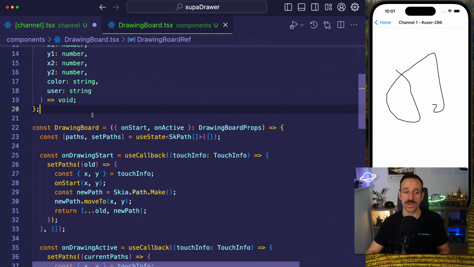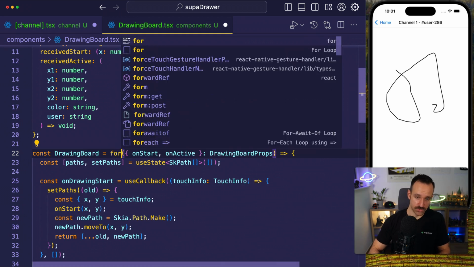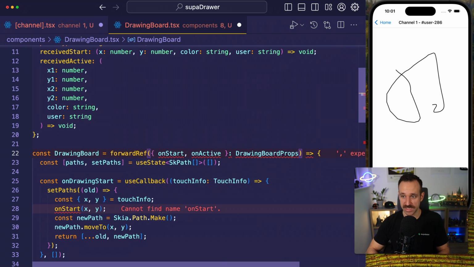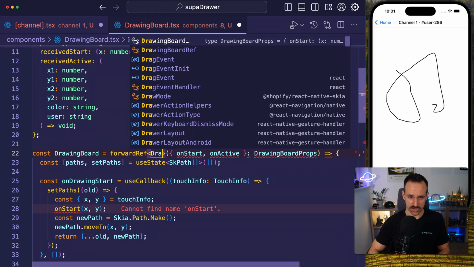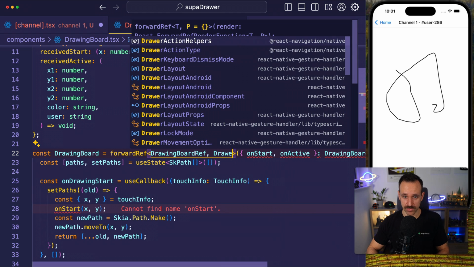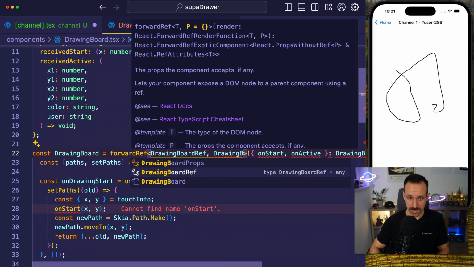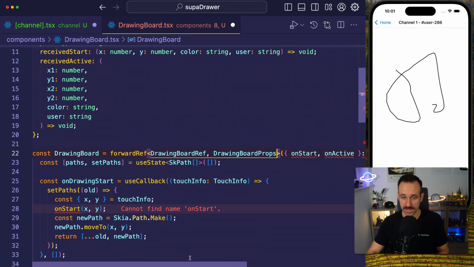All right, now we have to restructure our drawing board in that we say forwardRef from React, and then we have two generics here. We have the DrawingBoardRef, and we have the DrawingBoardProps. All right.